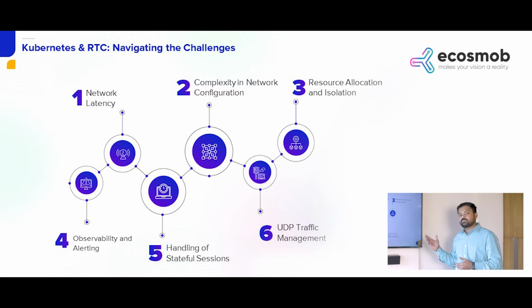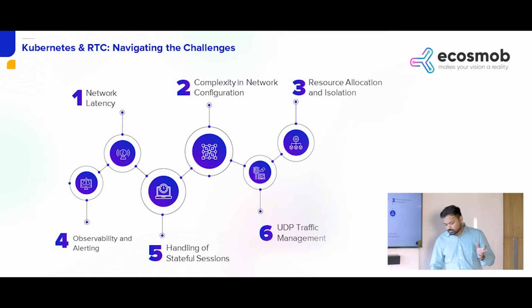And finally, UDP traffic management. RTC is all about UDP. And Kubernetes comes by default with overlay networks. There are a lot of layers of networking, so you need to make sure that you minimize layering and thereby try to manage UDP traffic, because there will be thousands and millions of packets going through the wire at the same time. So yeah, these were the challenges, and I wanted to discuss them so that I can propose the solution and how I used Calico and how I used OpenSIPS to solve all these problems.